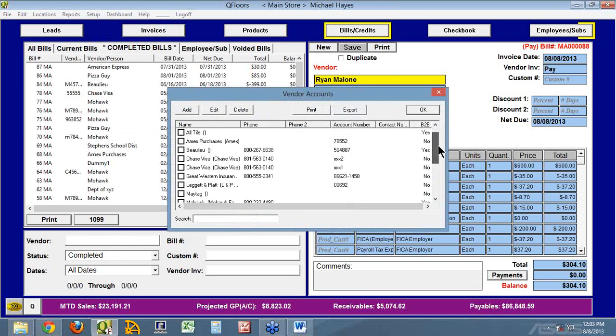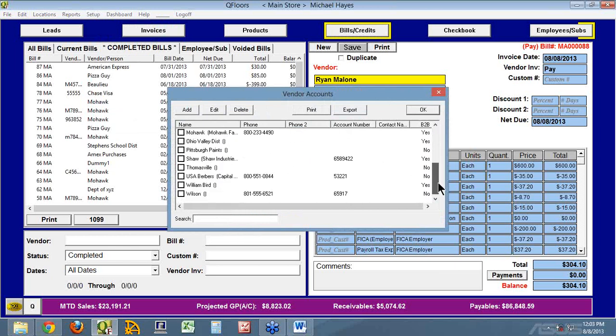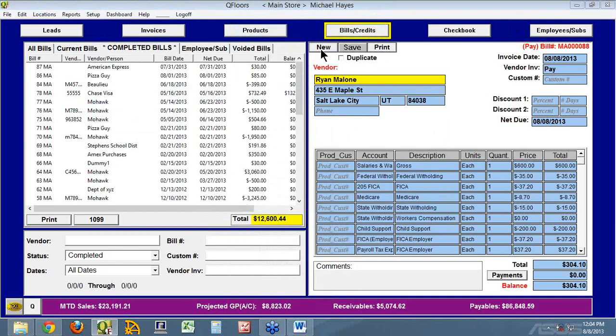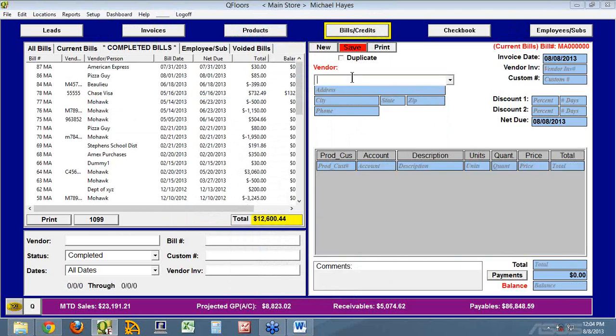Should have mentioned that early on, but you have your vendor listed out here. Let's set one up. We're going to click Add, and we'll say James. And that's our accountant or attorney or something, but not incorporated. We need to give them a 1099 address and so forth. And so we have our vendor, and we just do bills normally.